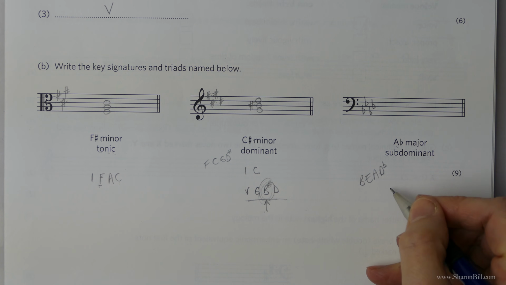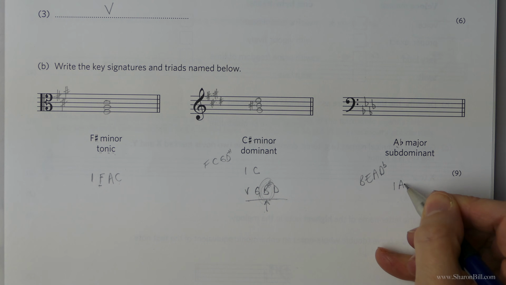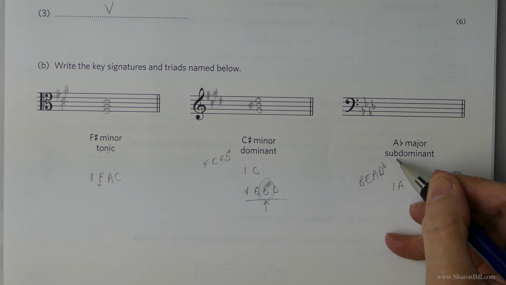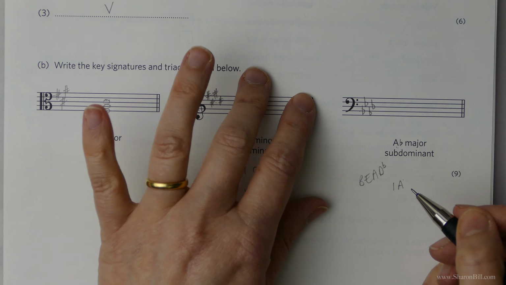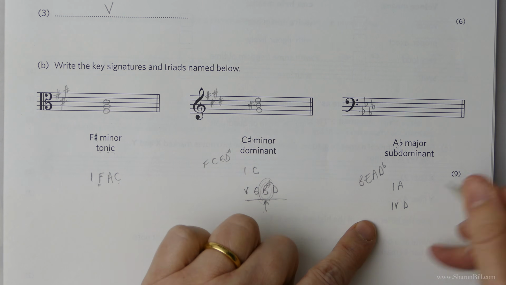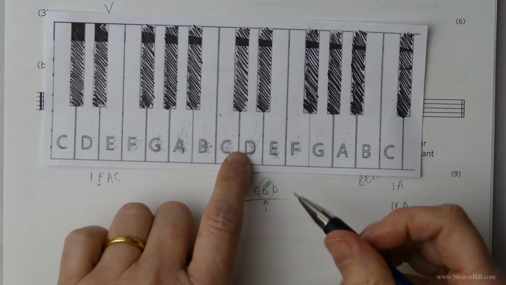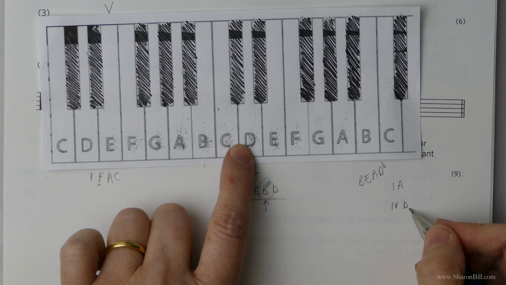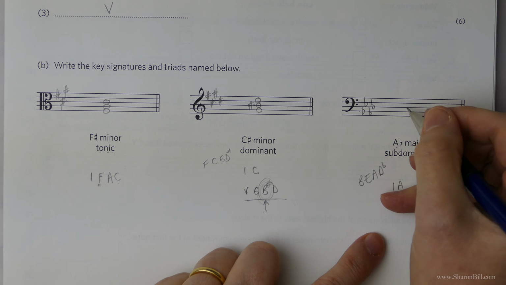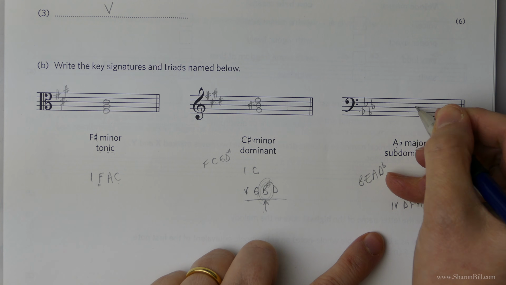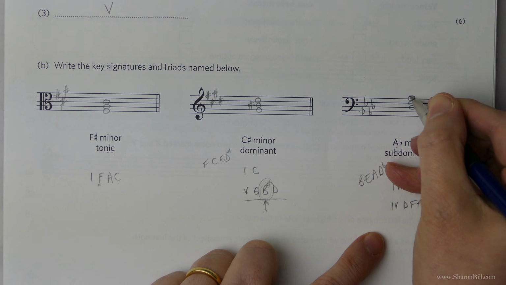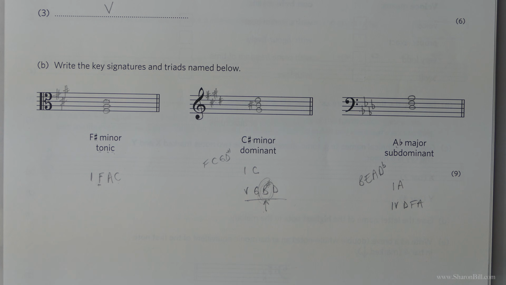And now if we're in A flat major, chord 1 is built on A flat. Let your key signature do all the work there. And the subdominant is number 4, A, B, C, D. So chord 4 is D. Of course it's D flat, but your key signature does the work. Build up the triad, D, F, A. And so now we just need to put those notes in the bass clef. So Good Boys Deserve, that's a D, F, A. And that's the end of that question.